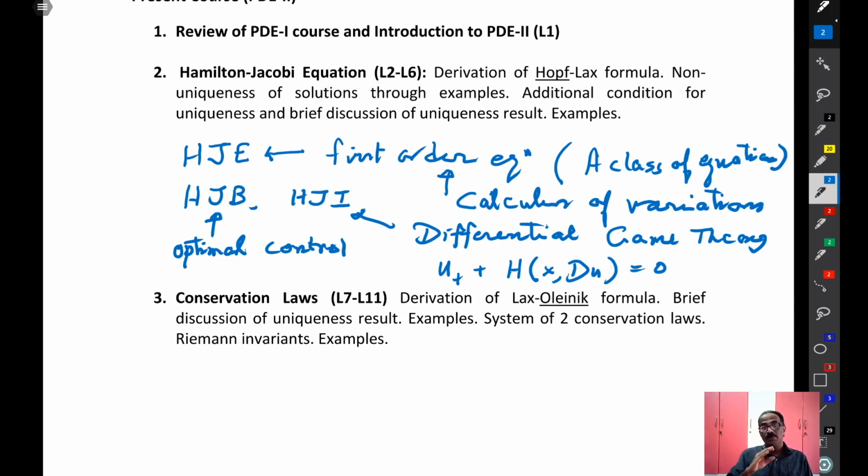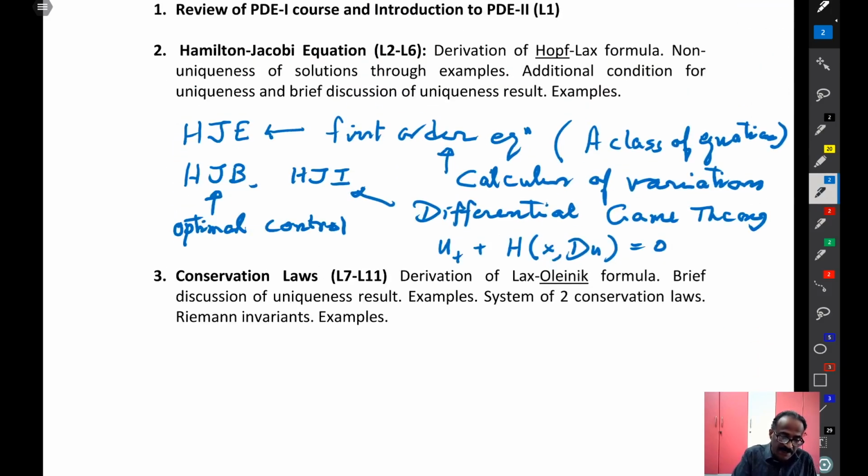In general, when you want to go into more general equations like the Hamilton-Jacobi-Bellman equation, there is a big general theory, what we call a viscosity solution. We will not touch that concept of weak solutions or viscosity solutions. This viscosity solution concept is different from the weak solutions which you normally look for using Sobolev spaces. Similarly, this we will do in two to three hours, maybe half an hour lecture.